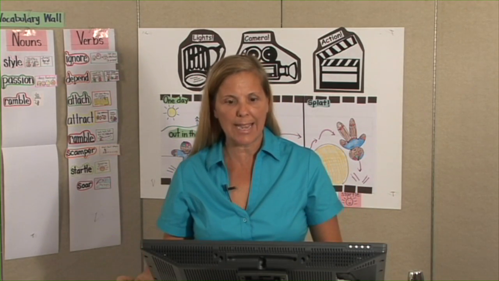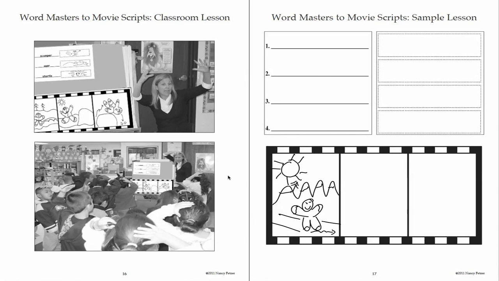Well, what am I going to add those spicy, fancy words to? What I suggest is that you go over and you put an X on the most important things. So I'll say to them, boys and girls, I'm going to put an X on things that we think are important. The sun and the country, that's kind of neat, but who's mostly important in this story? The gingerbread man. So let's put an X on him. I think we may need to describe him. And then he's running down a path. Well, I don't need to describe the path. I don't think the path is that important in the story. So maybe we just need to describe the gingerbread man.